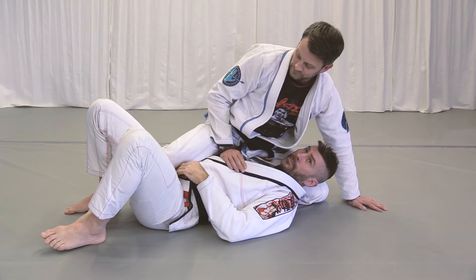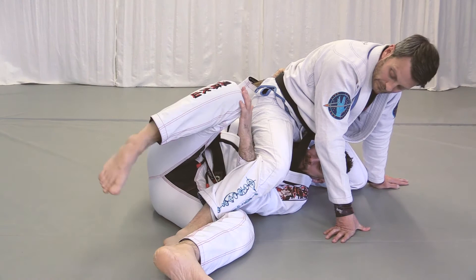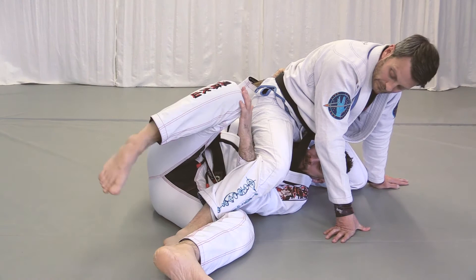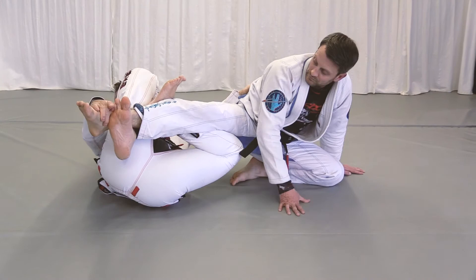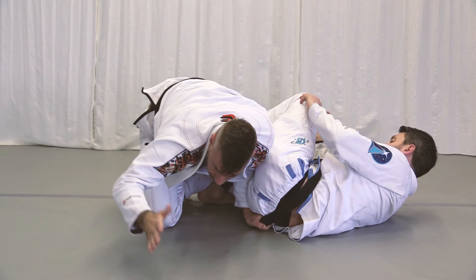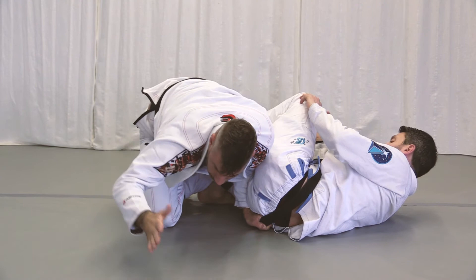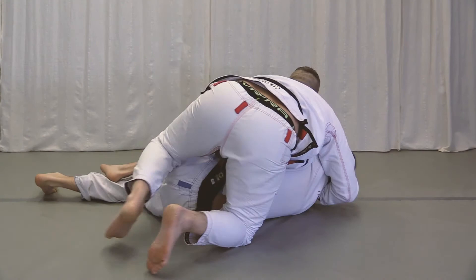From the deep half guard, my hand goes in and I use my legs to move him to the side. I bring my leg right underneath his foot, then push my head free and get the other hook behind his back. Replace with my other hand and use my X here to bring his foot and hold onto it. Do a little shoulder roll and end up on top, let go of his foot, hand on the belt, bring your elbow around the top, drag the hips — now this is starting to look more like a back take. You can do a choke or just take the back.